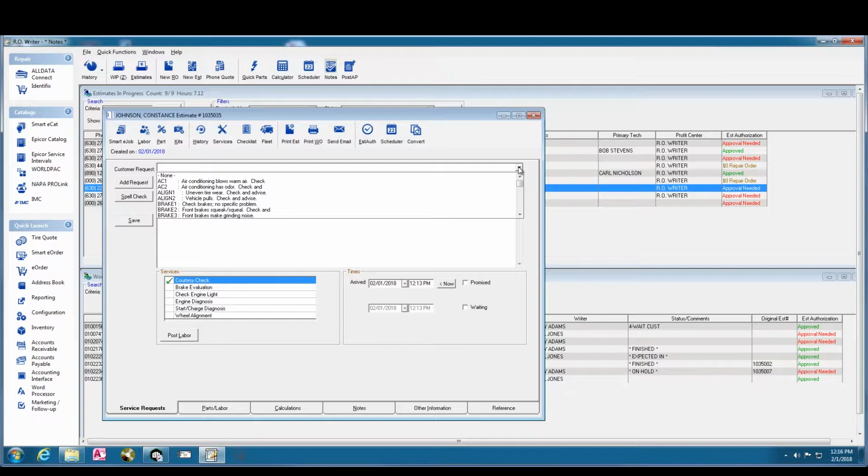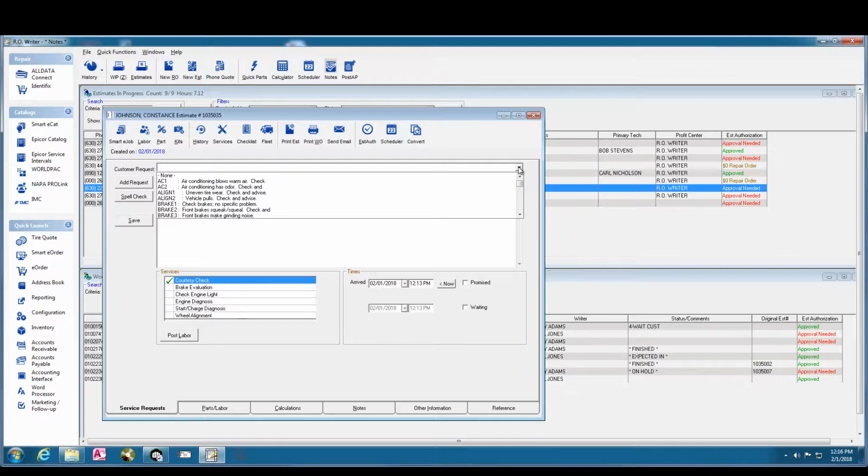As we look at the customer request drop-down, I typically give people 2 primary reasons why we would use this. The first would be if you had some standard verbiage that you wanted to appear. So I want this sentence, this paragraph, this text to always be added on, then using that drop-down box is a fairly easy way to make sure that that gets included, and it's included with the syntax, the spelling, and the grammar that you'd like.